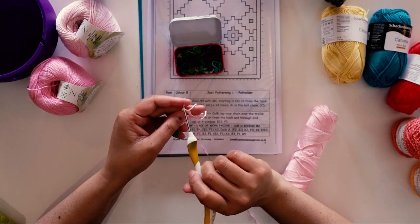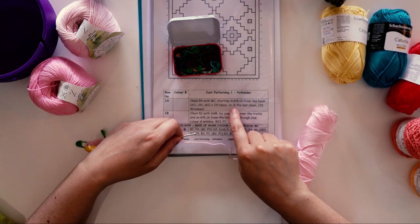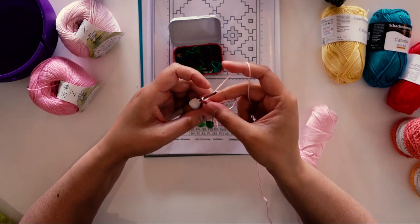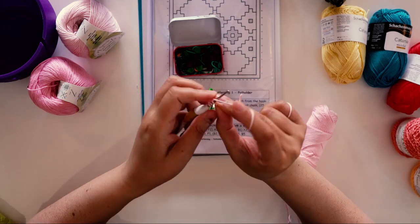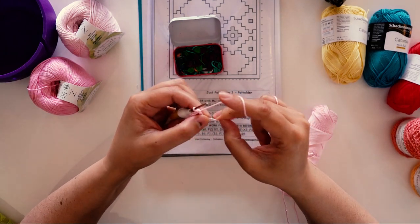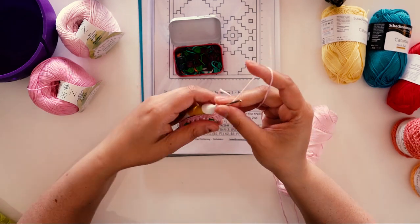Okay. And the pattern is telling you that in the last chain, you're going to do one double crochet. So after your 24th double crochet, your chain one, you're going to yarn over, skip the second last chain, and in the last chain, you're going to do a double crochet. And that, ladies and gentlemen, is your first mesh done.